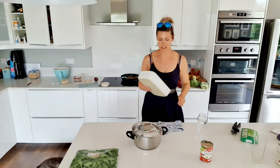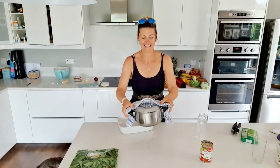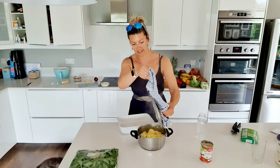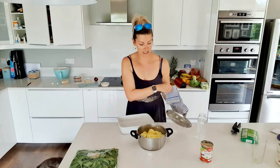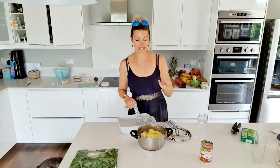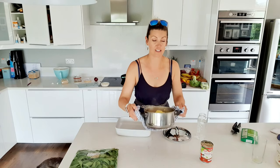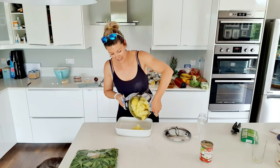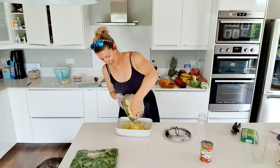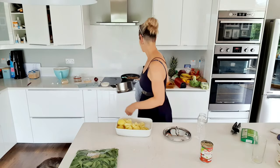We're going to get our oven dish, and it's one very, very simple step. We just bang them in the pot like that. So they're kind of going to break apart. They go all a little bit mushy, some of them will. And once you've done that, it just breaks the outside, breaks the seal, lets some of that fluffy potato out. Don't ask me about the physics of this, but it just works to make nice potatoes. You can also just work at dropping them from a height and they'll all crack. But maybe that would result in a more messy outcome.